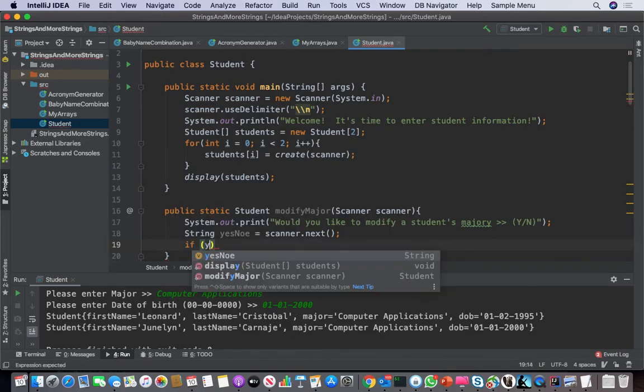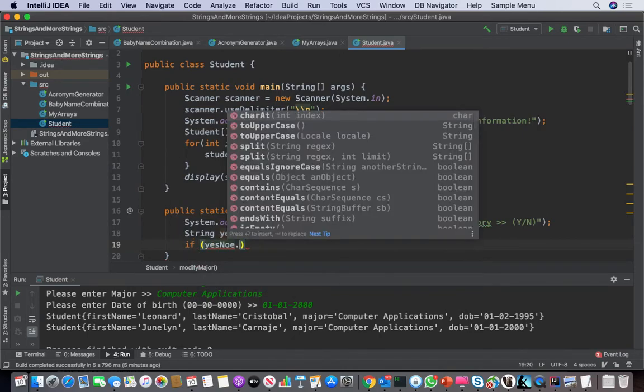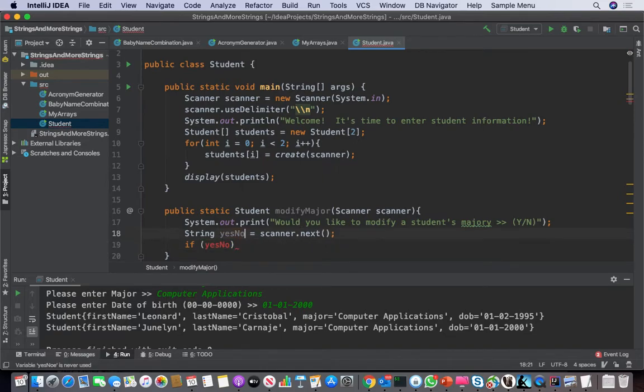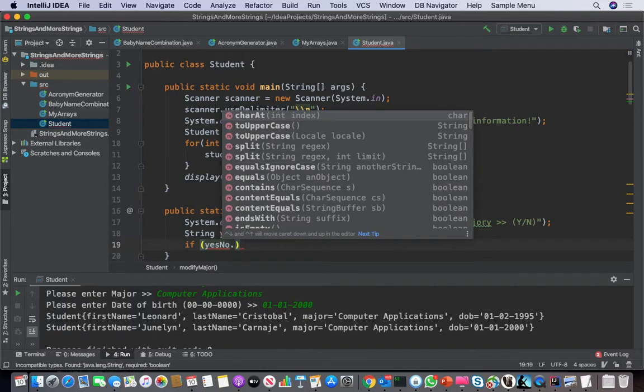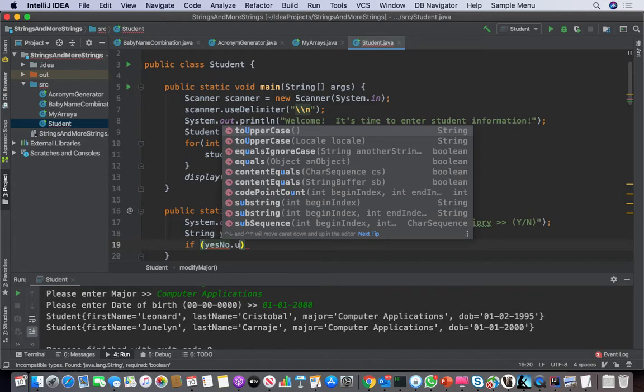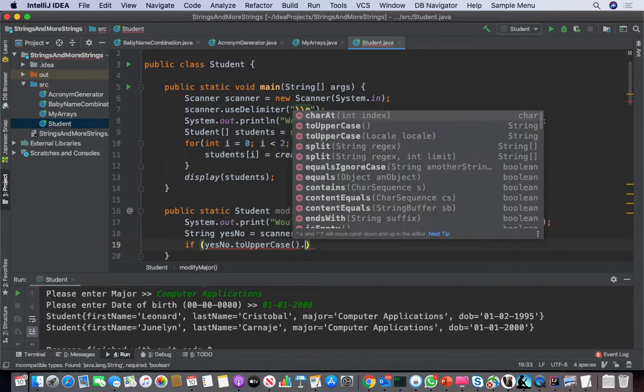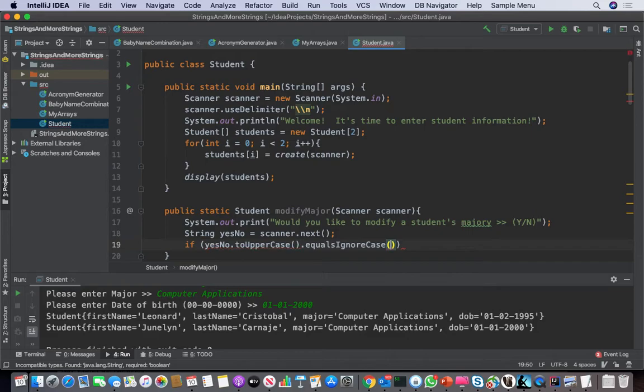If yes no, whoops, what is that? Wrong type of no. Uppercase equals ignore case.